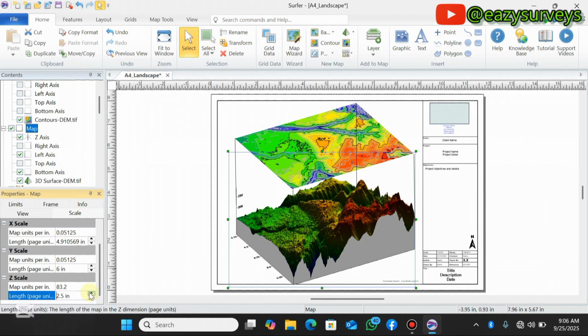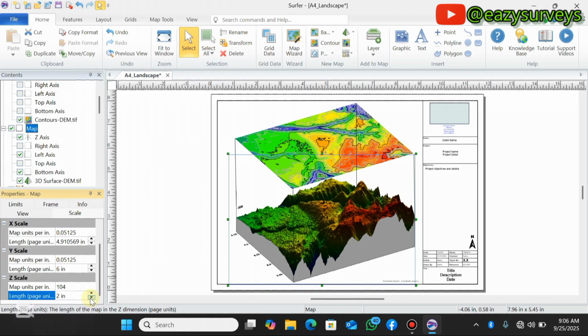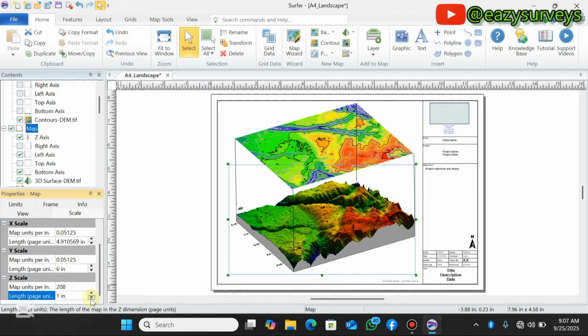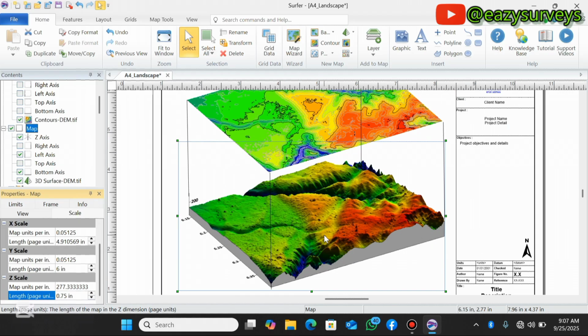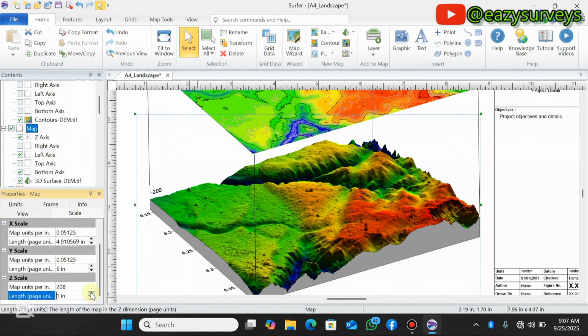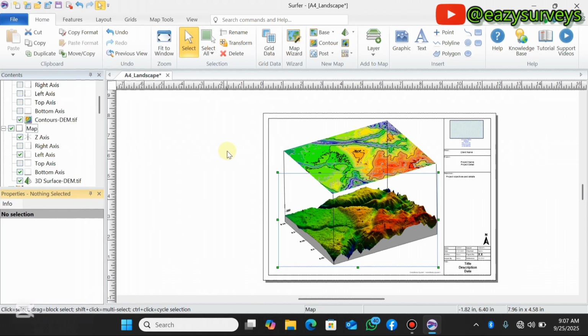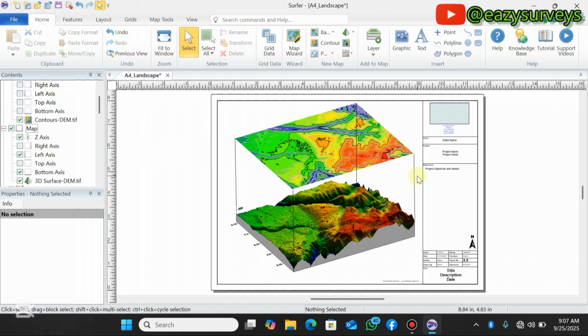In case your 3D surface is having too many spikes, you can just choose to reduce it. So I'm just going to reduce it to something like 1.5. Okay, this is okay by me. You can actually reduce it more than that if you want to. So you see, anyone that suits you is what you should go with. So I think let me make it 1. All right, this is actually okay by me. So those are the tips in this video I choose to show my viewers.